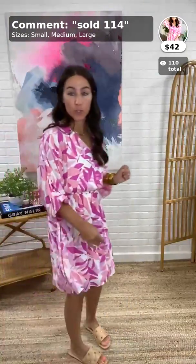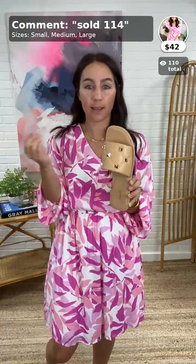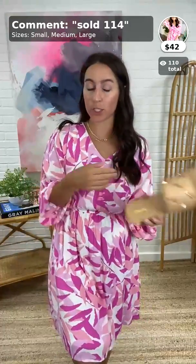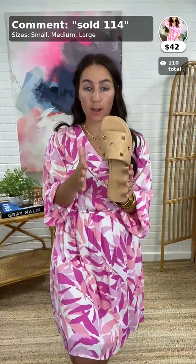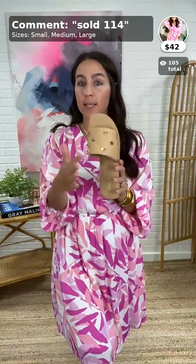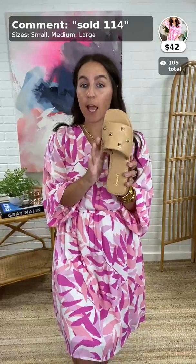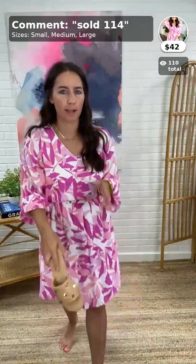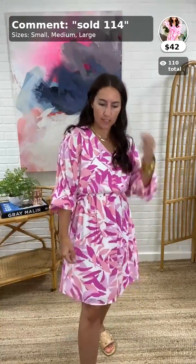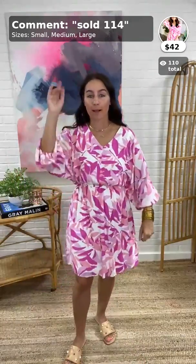Quick clarification on the All My Love sandal sizing: I would personally size up half a size for length, but Kaylee — who has them in all three colors — went with her true size and says they're perfect. I have a really narrow foot so I may not be the best judge. Either go true size or size up half a size depending on your concern. If you're worried about the strap width over your foot, sizing up half a size may help.